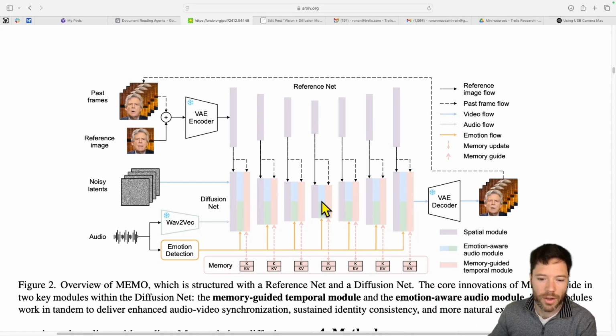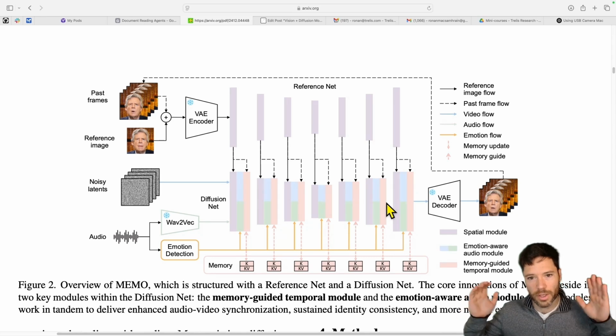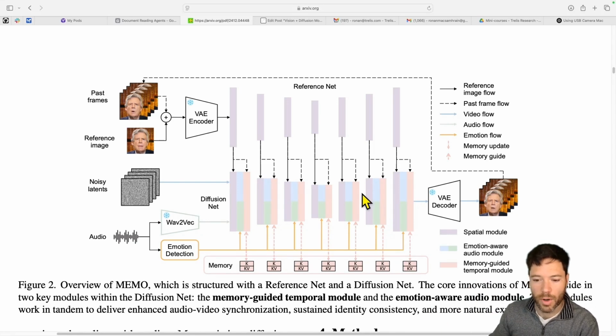It will narrow it down. That's why this looks like a funnel, into a more compact representation. And then it will expand it out again into a more granular representation before it's decoded out. So this is kind of forcing the model to represent all the information in a compact way, and then bring it back out again to a granular way that's interpreted by humans here as images eventually.